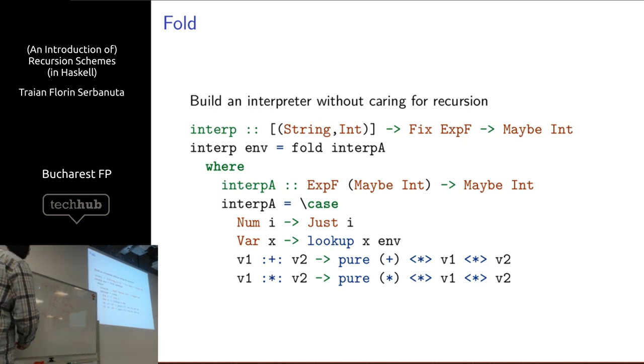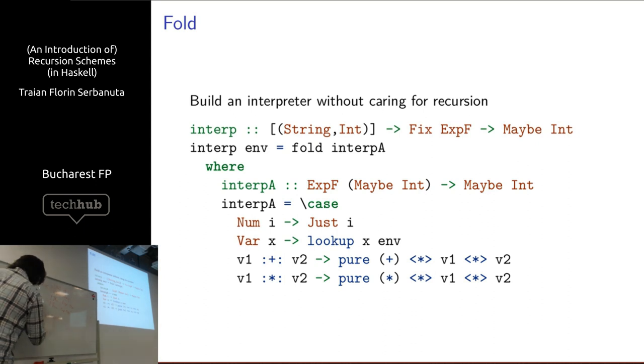Okay, and then I can say instance Recursive x, because it's recursive and I need it for fold, where now I need to give the embed for recursive. The project. Okay, yeah, I did give the project. Anyway, I can give both of them. But yeah, for Recursive, I think it's project. So project will basically map these things into XF of these things. So it will be more or less like enum of I is num of I.